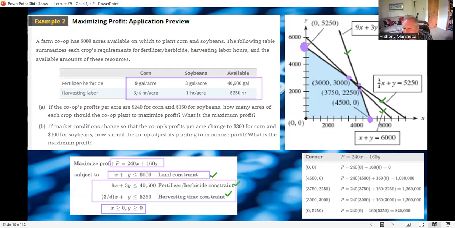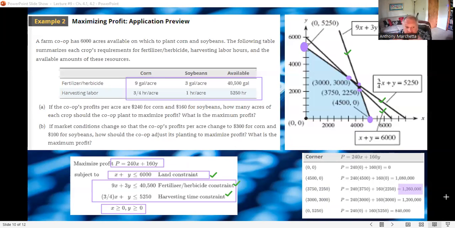And you see we have all of them there, and we can see that we can make all different kinds of profits based on how many acres we assign to be corn and how many acres we assign to be soybeans. We can make all kinds of profits. So what would be the best profit? Looking very closely here, this one is the largest number I'm getting.